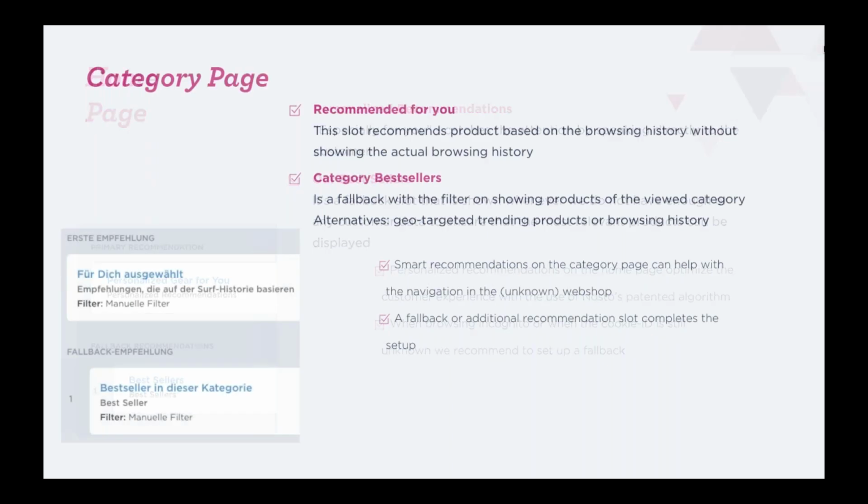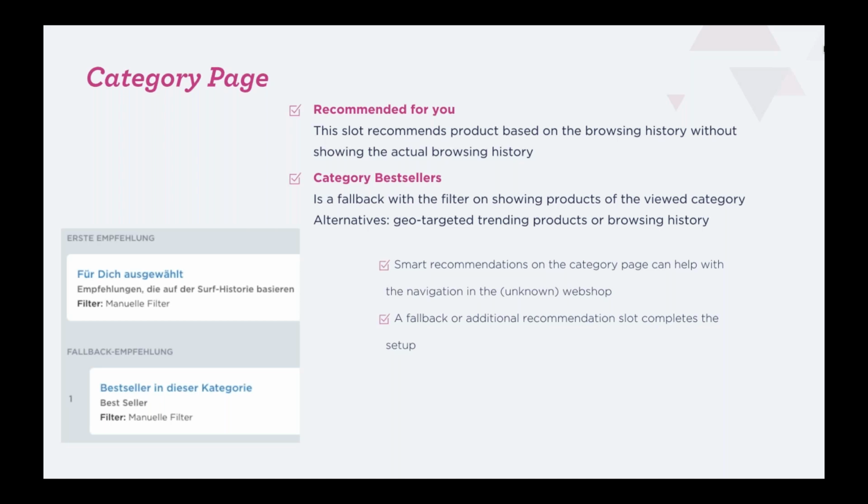Going forward on the category page, this means that if a person already lands here, he's pretty much interested in finding out more about your products, and that's why we also work with the best working type of recommendations here. It's the same like recommended for you products, which has behind personalized recommendations algorithm, and with a fallback on bestsellers with a filter applied to bestsellers from that respective category.